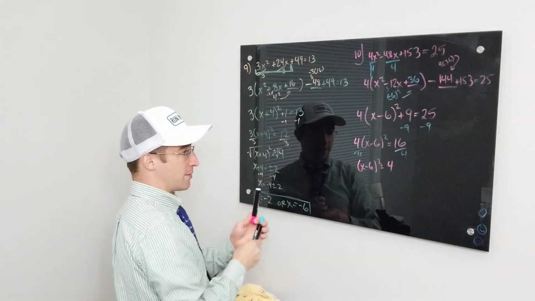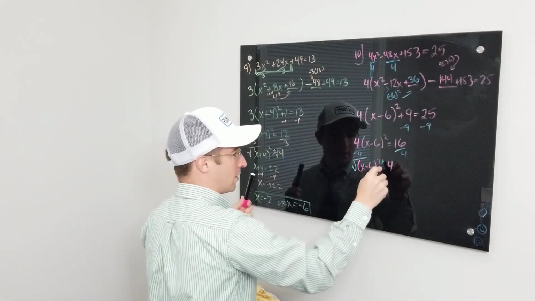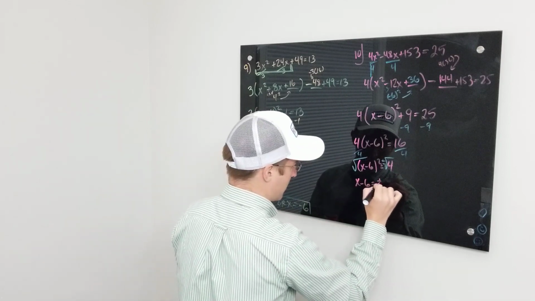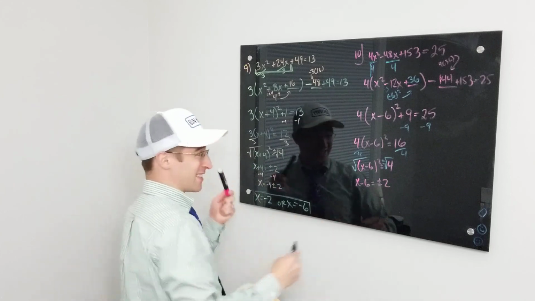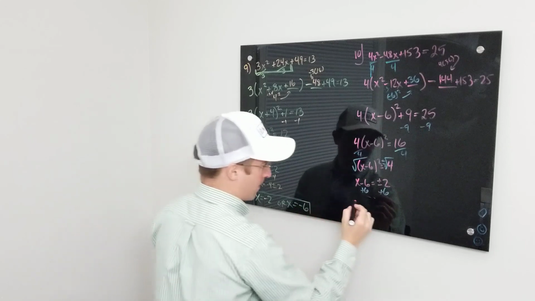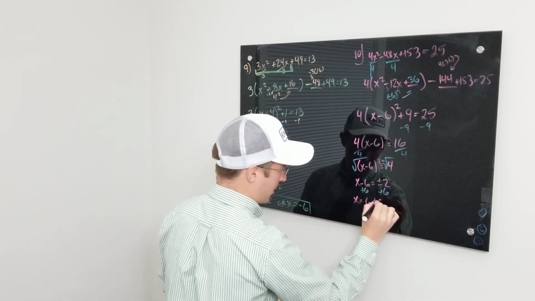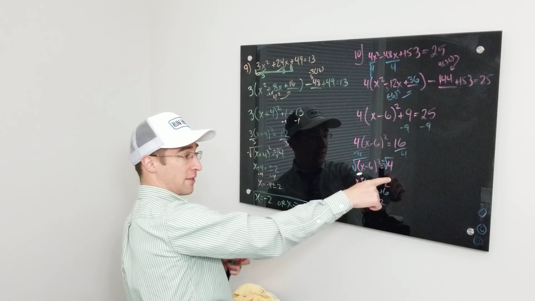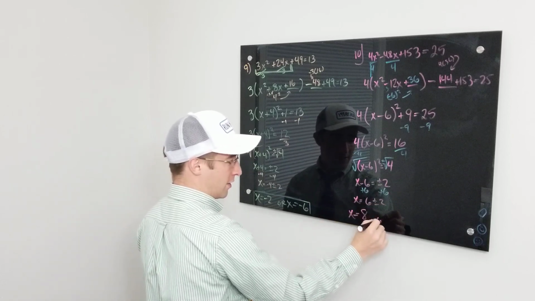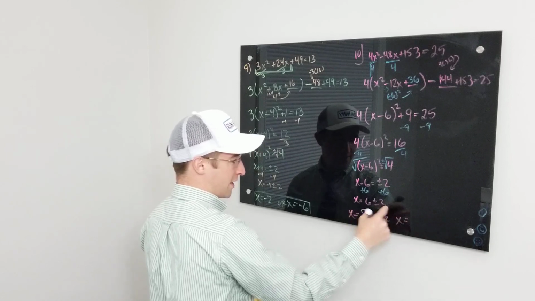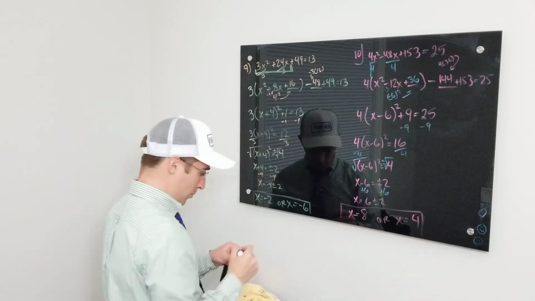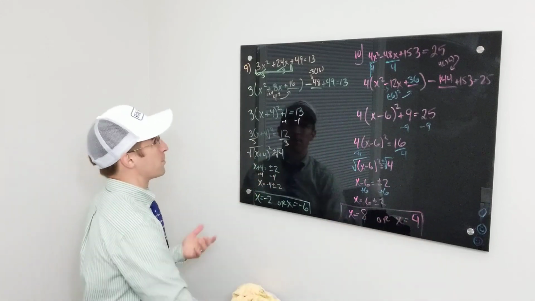Square root both sides, plus or minus. That gives me x minus 6 equals plus or minus 2. And then we're going to add 6 to each side. Plus 6, plus 6. So x equals 6 plus or minus 2, or the plus or minus, the positive negative is still on the 2. So here x equals 6 plus 2 is 8, or x equals 6 minus 2, which is 4. And that's that. Those are 2 answers. Cool. So that's problems 9 and 10.